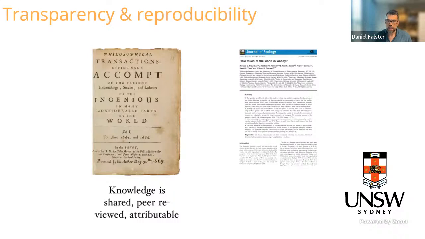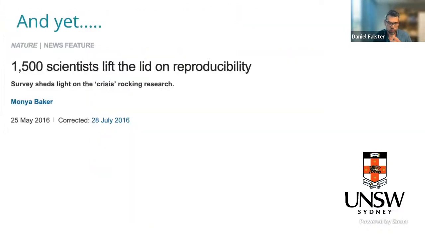And since then, the idea has been that based on a journal article, I should be able to understand what you did. It should be clear the methods that you used. It should be clear how you came to your conclusions, how you collected your data. And in principle, I should be able to reproduce your results if I followed all the details in the paper. So I think all of us as scientists have this embedded in our core being, that transparency and reproducibility is at the center of what we do.